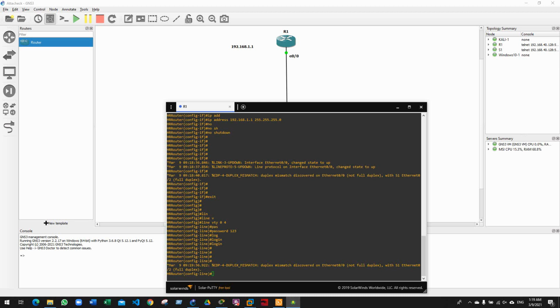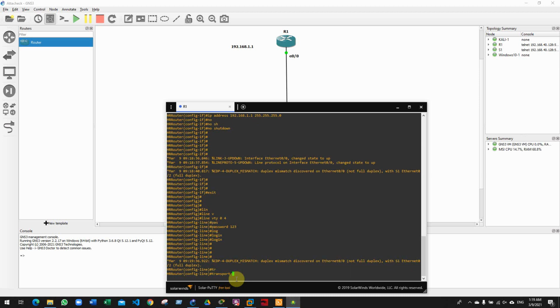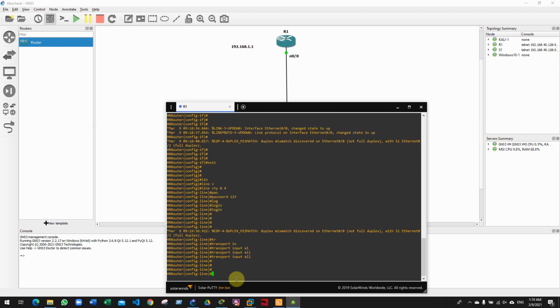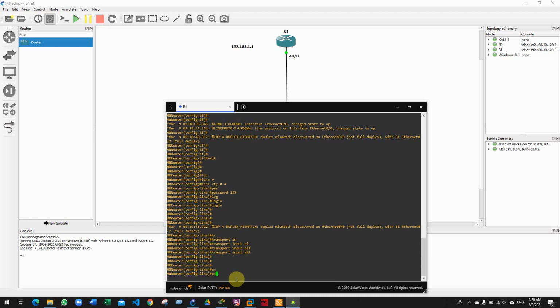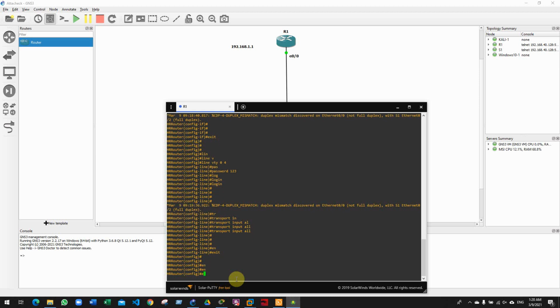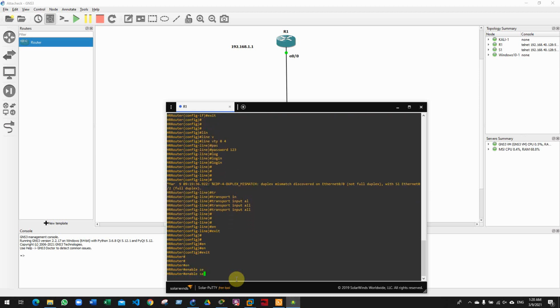Now we're going to enable it. By default, on most routers the telnet port is not enabled, so we put transport input all. We're also going to give it another password, called the enable secret password, so when we log in it will ask us for the enable password. We exit from this terminal, enable, configure terminal, enable secret.